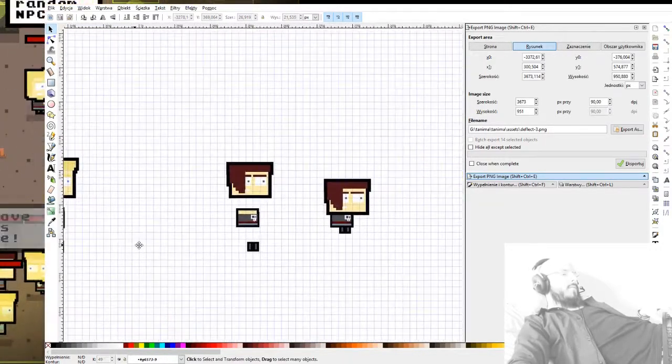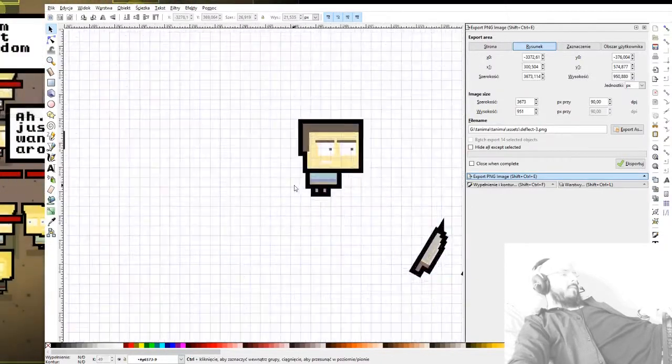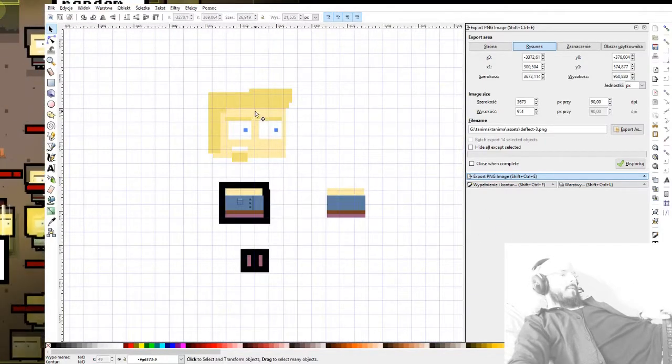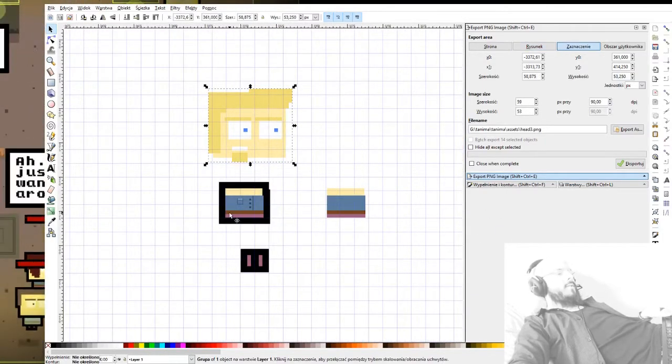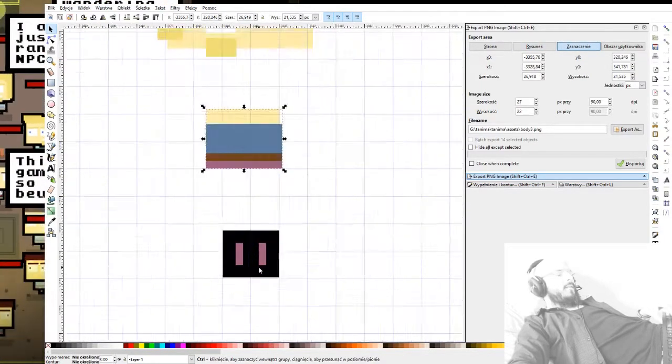Now we got some NPCs, this blonde one, Emo, and yeah. So now I would like to create the old guy, for example, right?